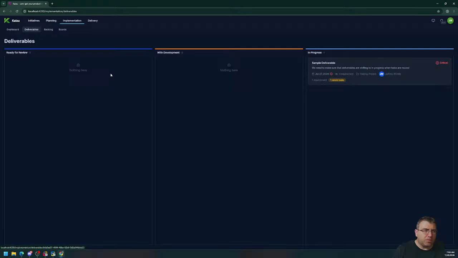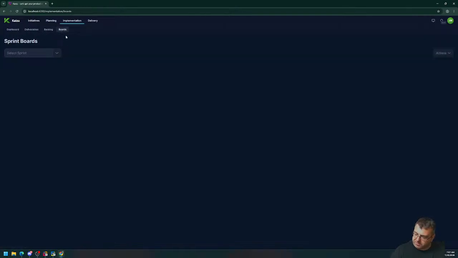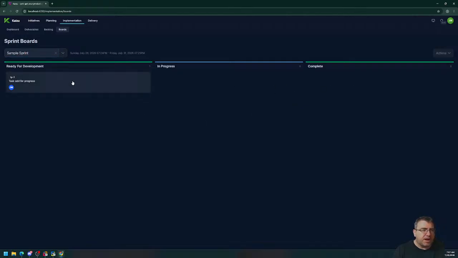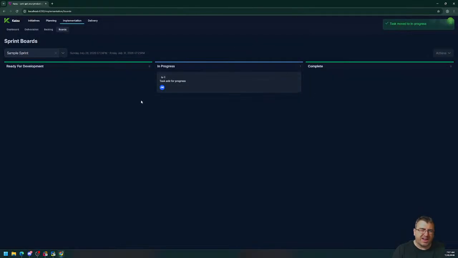But the goal of this screen is, hey, development team, there's things for you to review, there's things that are with you, and there's things you've actually started and are in progress. So you as a team can also see at a glance what is actually in flow from a deliverables perspective. The backlog, things are removed from the backlog once they're in progress, so you don't see them in here, which is fine. And obviously when it's in here. Now, this particular one, I was testing to see if I implemented it moving back. It's probably good that it doesn't move back.